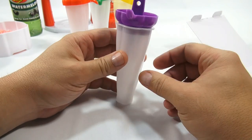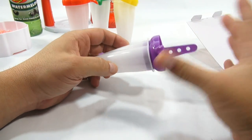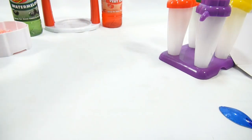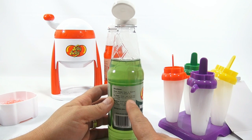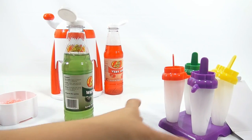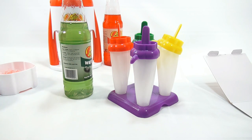So this goes here like that — and then this must be the part you can drink from. Your popsicle will be up here, but you freeze them like this. It says: Ice pops — dilute one part syrup and one part water, pour into ice pop mold and freeze. So what I need to do is get a measuring cup, see how much liquid these hold, then do half syrup and half water.